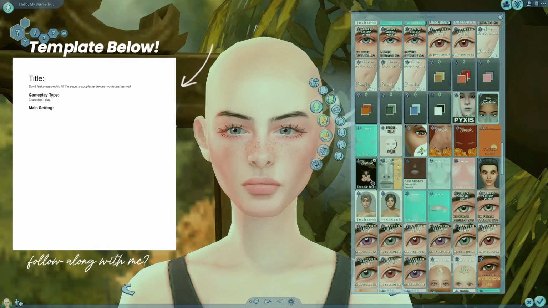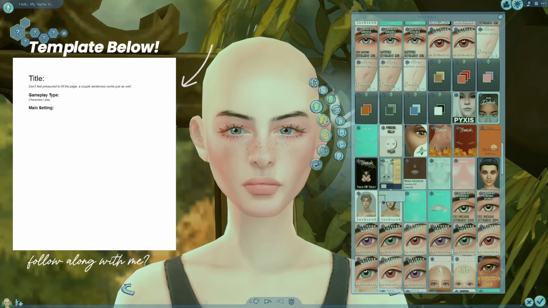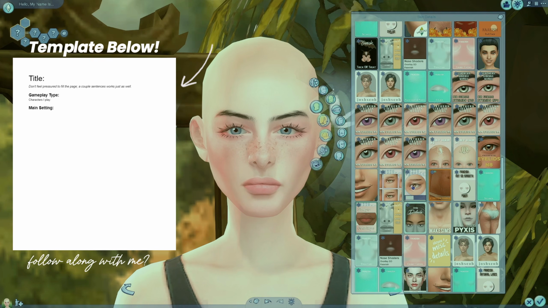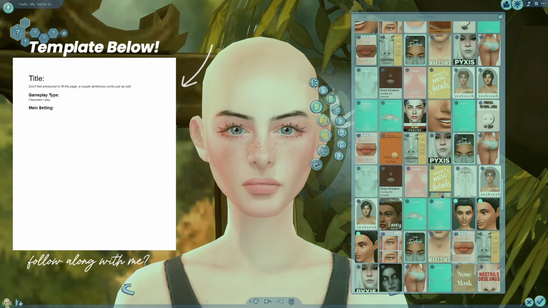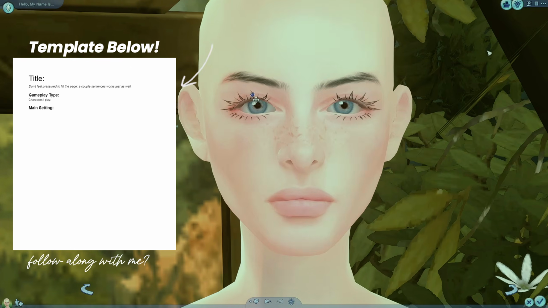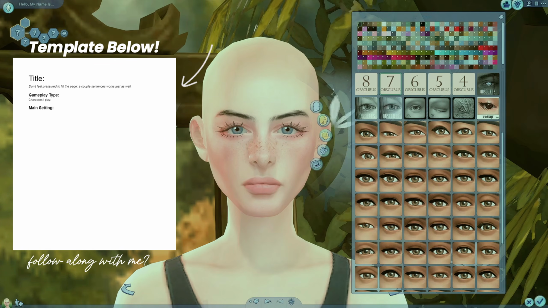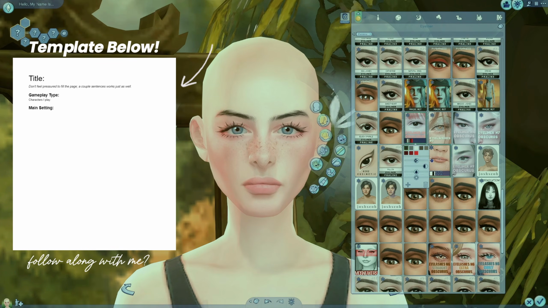I want to talk about this character on the screen really quickly, just so you know what you're looking at while I speak. This is Margot Whitlock. She is the main character of my series called A Cult in the Midwest, and she's going to be our muse for the first 10 minutes of the video while I explain to you what the template is so you can follow along with me while I explain what I've done with it.